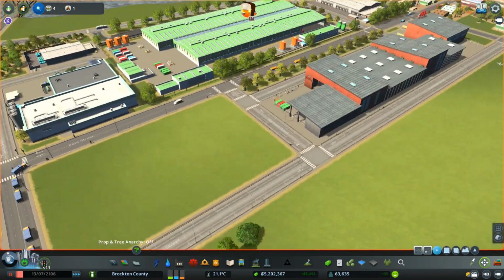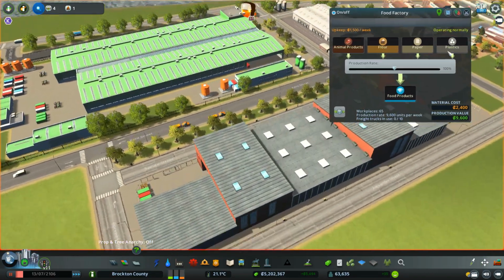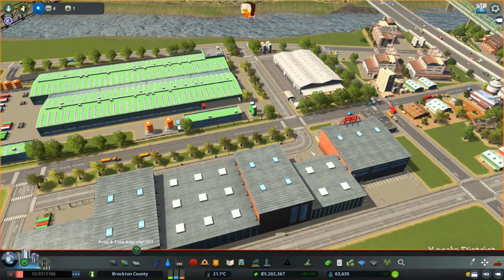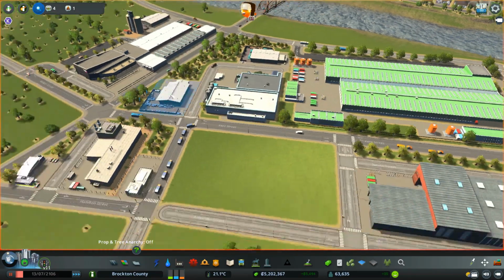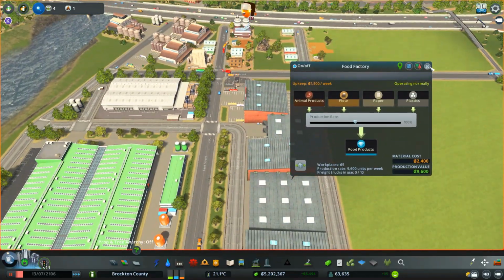All right. So what does this need? This building needs animal products, flour, paper, and plastics. Okay, so glass? Does it need glass? No. Okay. Animal products. That's plastics. Okay. Petroleum. Doesn't need crops. That's a bit interesting.